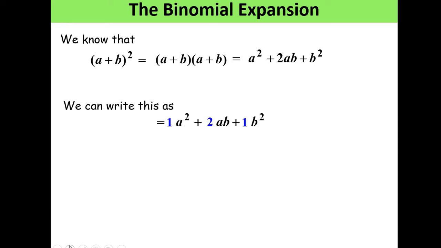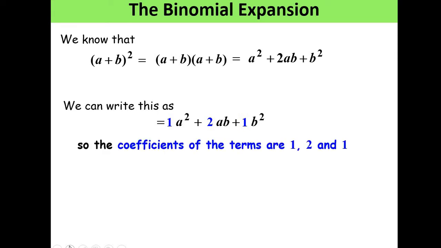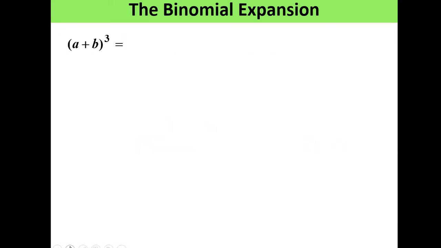And remember, all I'm interested in at the moment is I'm just looking at the coefficients really. So notice it goes 1, 2, 1 in that order. And notice my powers of a are going down, my powers of b are going up. So it's all about the order that you write these things, you'll soon see. So let's just look at the coefficients. So 1, 2, 1.